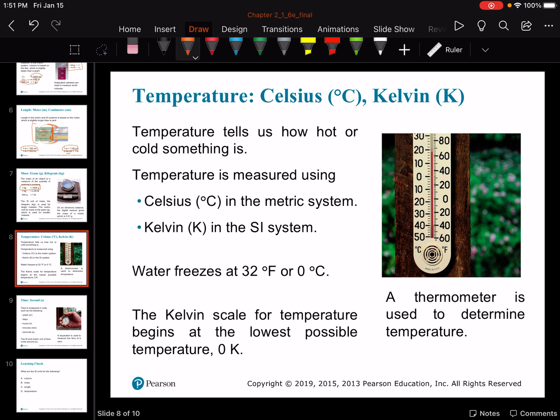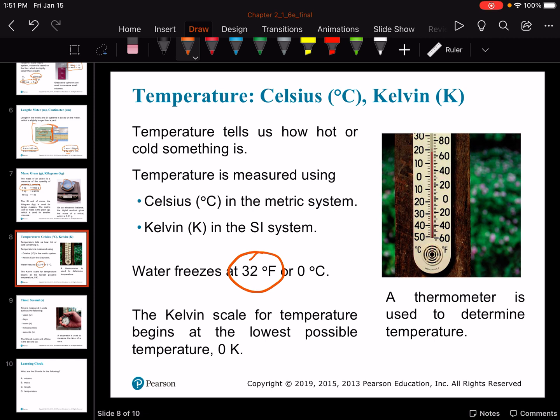So let's look at temperature. Now this is going to be challenging for us, right? Because we're used to Fahrenheit. In America, this is where we live. We live in Fahrenheit, right? So right now outside, it's maybe 50 degrees Fahrenheit, maybe 45, and that's what I'm used to. But in Celsius, it's more like, oh, I don't know, 15 maybe? Just guessing. Okay, it's about 15 degrees Celsius.